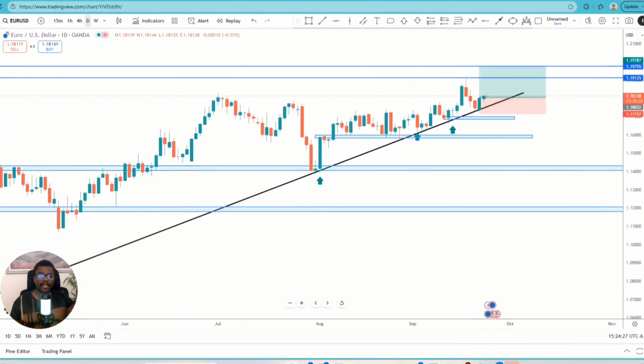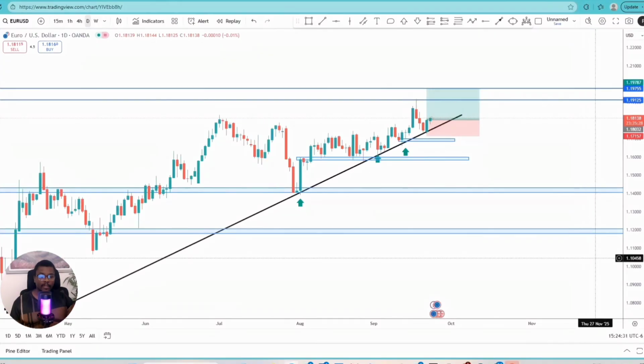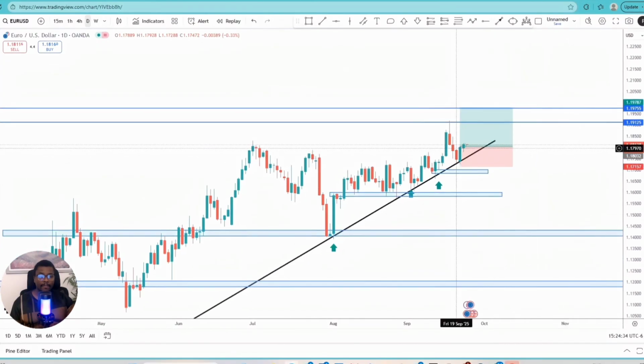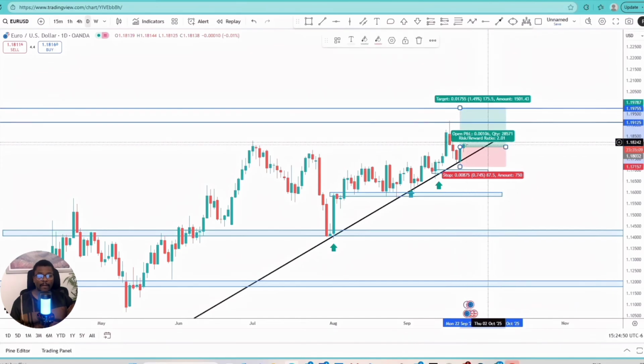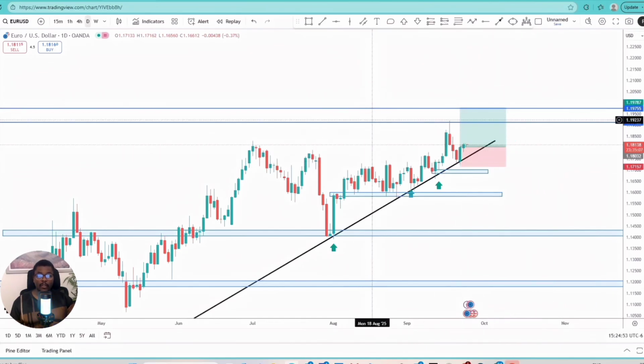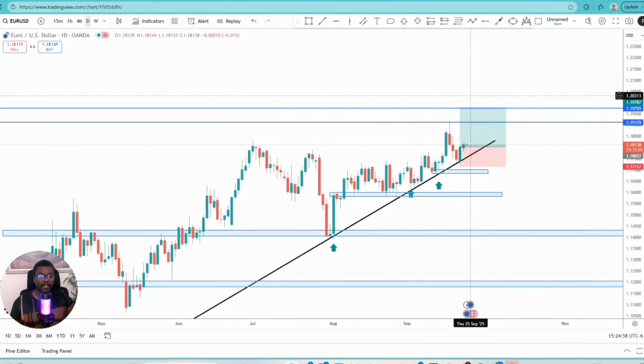Going down to the daily time frame, we can see that 2 days ago, the daily candle closed strongly bullish, forming this bullish engulfing candle, which also coincided with this trend line here. So for me, that was an opportunity as a swing trader to buy. And so I entered my trade there, targeting a 2 to 1 risk to reward ratio on that trade, around 175 pips. I'll be aiming for that on EUR/USD. If you haven't entered this trade yet, it's not too late because price has only moved a few pips. So you can always capitalize on that as well.